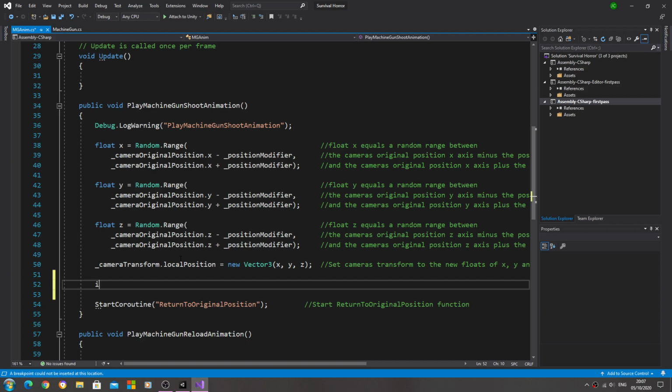So now we're here, we'll say if, open and close brackets, inside the brackets Input dot, and we're going to use GetButtonDown, open and close brackets again, inside the brackets, in speech marks, Fire1.